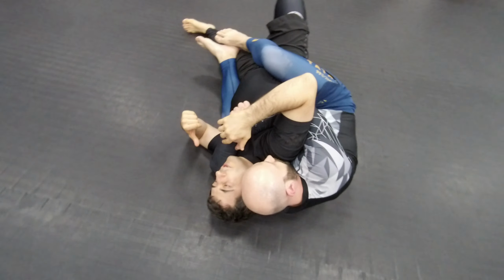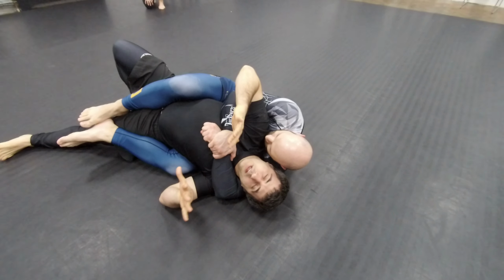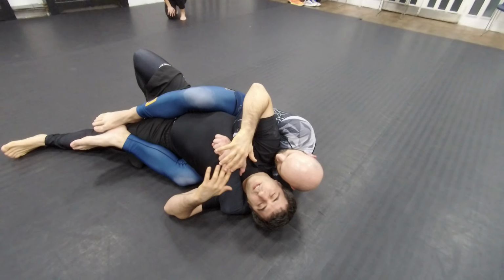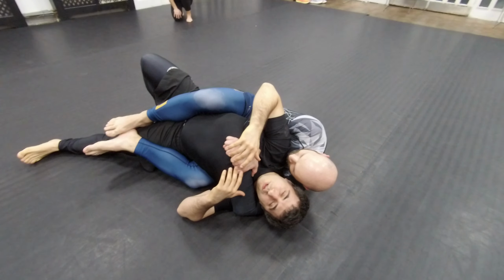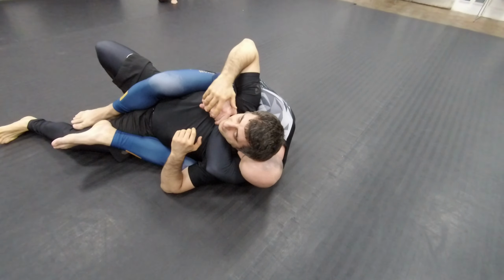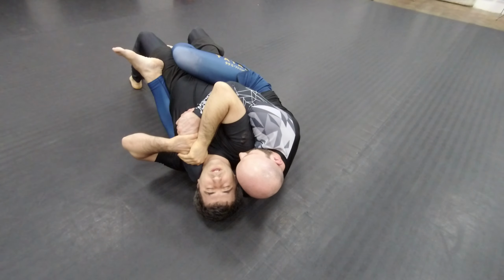The first thing is that I want to make sure that my back is ideally on the mat, okay? It's going to be the main principle, because if he's not controlling my back, it's going to be harder for him to choke me. So I need to make sure that my head is on the mat. That's the first thing. If he's sliding his head over me, I need to get out, defending, and off I go.